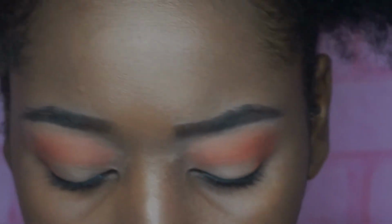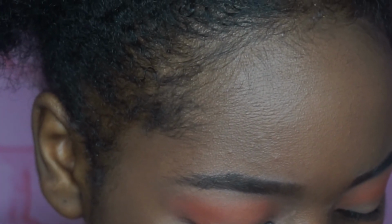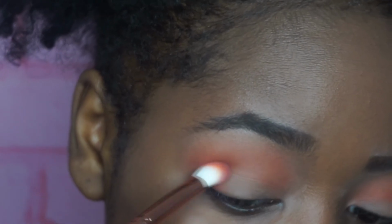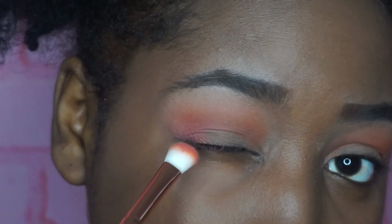Now that we're done doing that, I'm just gonna go into this blush palette, and I'm gonna take this B color right here and use that as an eyeshadow in my crease. I keep dropping my phone. Just focusing on the outer part of the crease though.